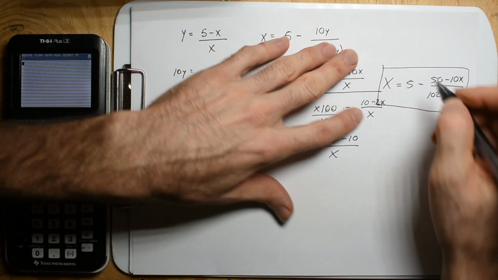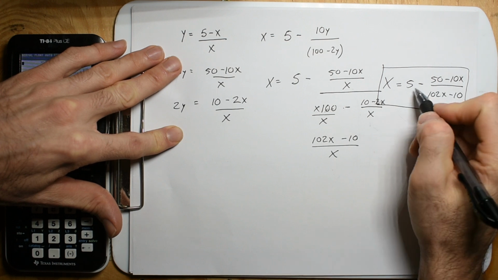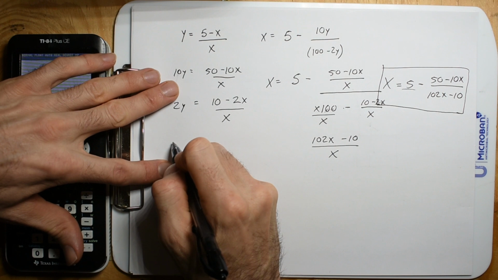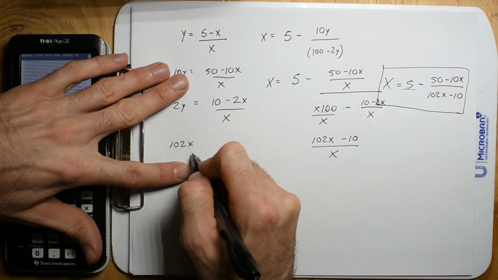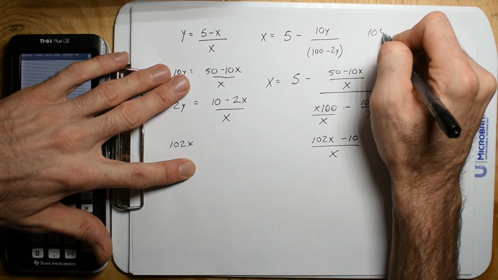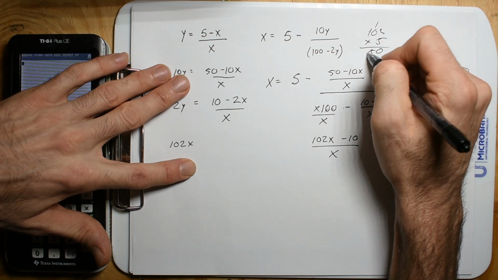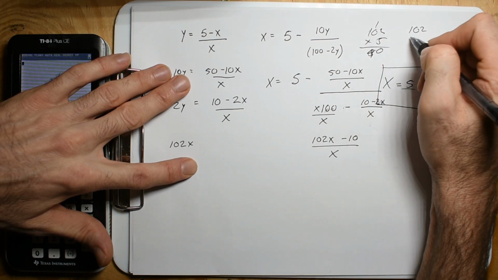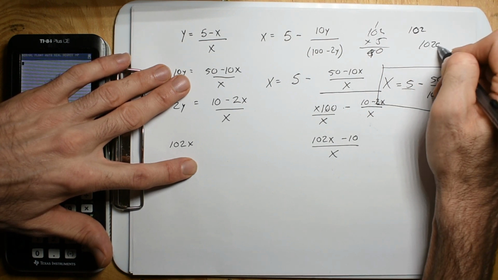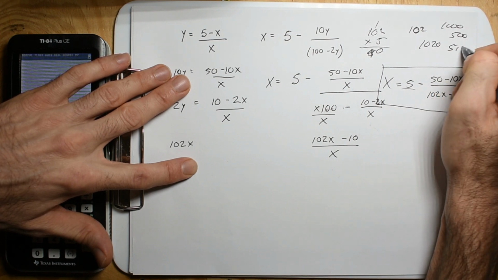So we have this equation right here. I guess I'm going to get this denominator the same. For sure, this 102 needs to be multiplied by 5. So we're going to have 102 times 5. I should just be able to do this in my head. 102 times 10 is 1020, divided by 2. That's going to be 1,000 divided by 2 is 500, it's 510.